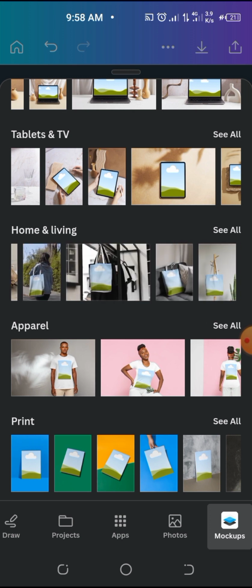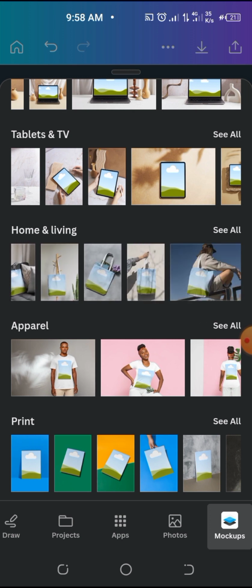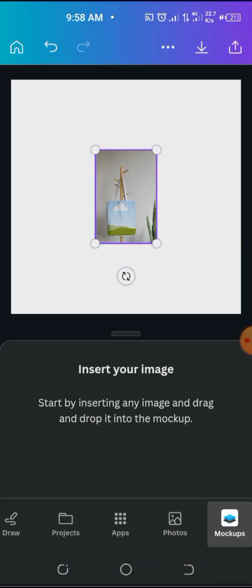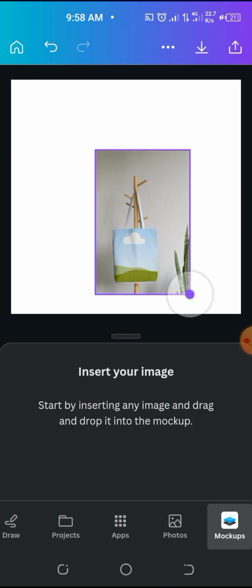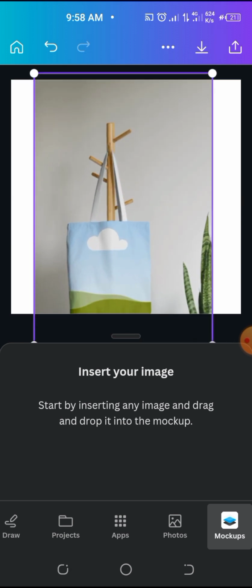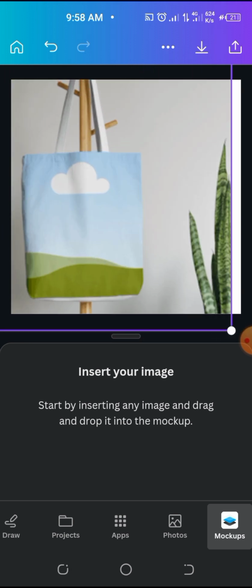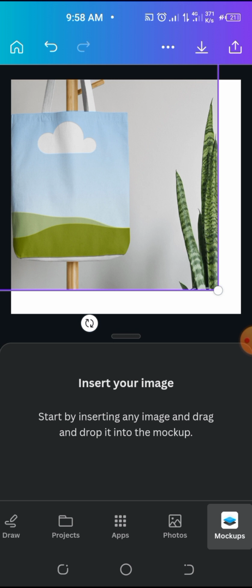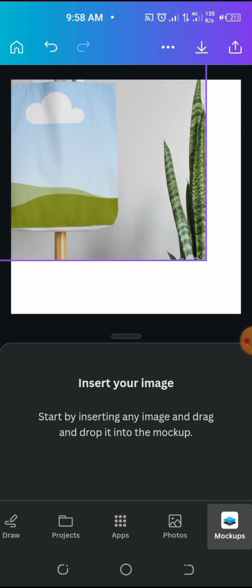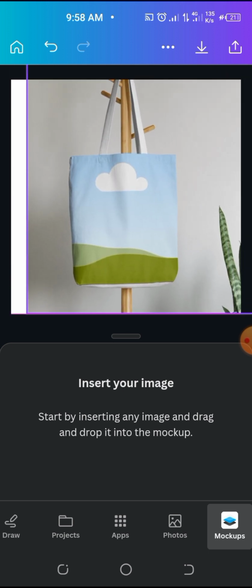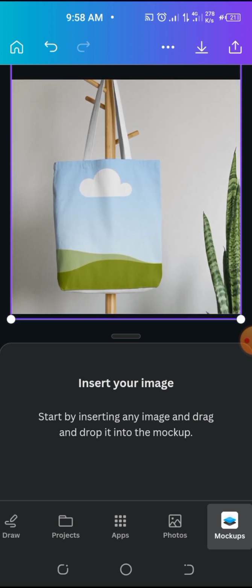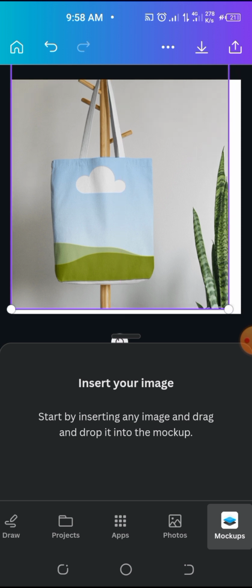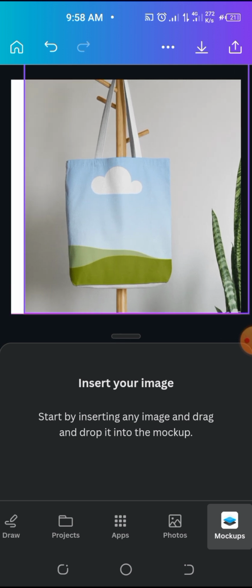Let's say it's a product design. Let's say it's a bag. You're working for a bag brand. I'm just going to pick this bag, and I'm just going to expand it. I just want us to see that there's no limit to what we can do with Canva. If you want to expand this, you can just expand it to your choice. By the way, you can actually remove the background if you want. But I think the background makes it come out beautiful, so there's no need for me to remove it. I'm just going to expand this a little bit and make it fit more.